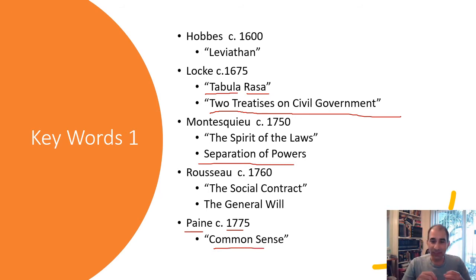And those ideas, where did Jefferson draw that from? Well, the first pamphlet that kind of did that was Common Sense. Paine was from England, moved to the United States, Pennsylvania, and he wrote this pamphlet that became incredibly popular. It was said that per capita, the only other book printed more in U.S. history was the Bible, because everybody had a copy of this thing at the time. It was really just laying out the reasons why we need to break away from England. So it's more for American history, but I still want to make sure you know it.